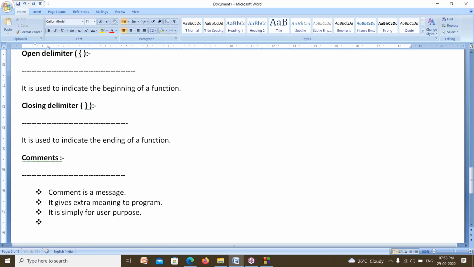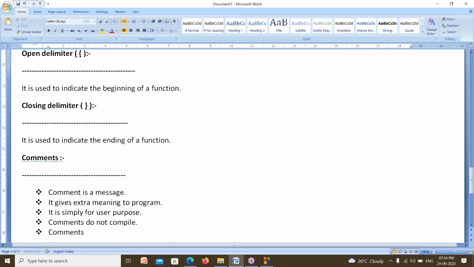Whatever you write in the form of a comment will not be compiled. Comments do not compile. If it does not compile, then it will not be converted into machine code.